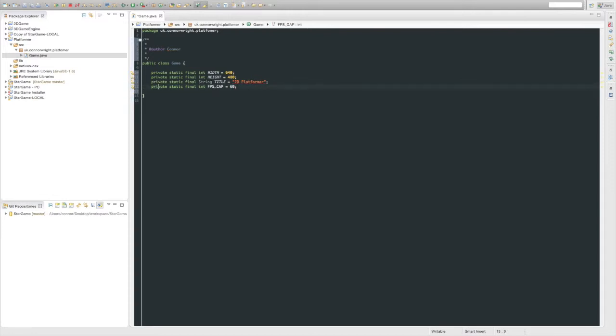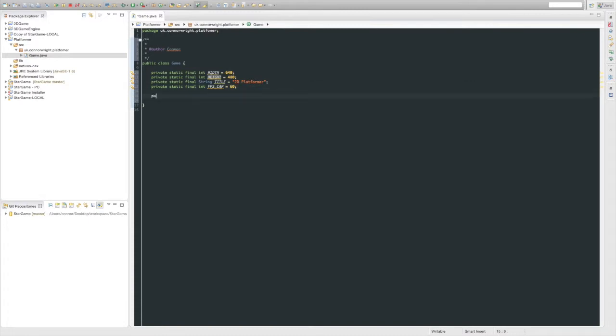So, in case you didn't know, private means it can only be accessed within the game class. Static is where it can only be accessed in a static method, such as public static void main. Final is basically so it can't be edited any more, just like the variable. You may notice that everything that is final has a full capital name, if you know what I mean. Width has it, height has it, FPS cap has it. It's like a convention, basically.